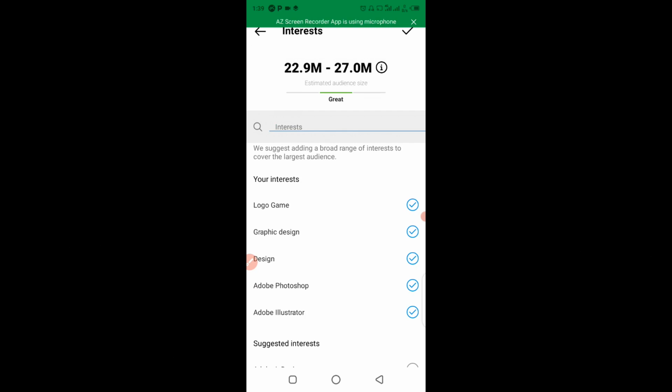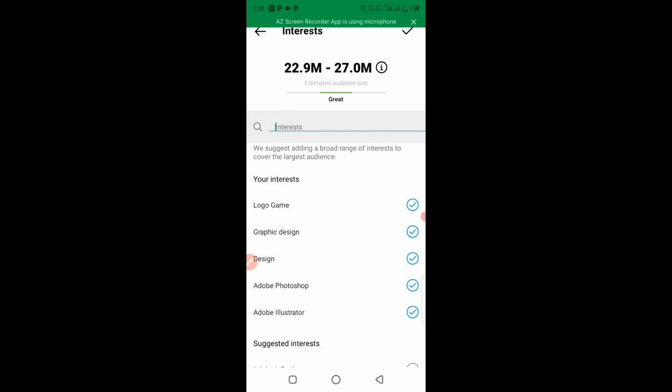Okay. All right. So this is how you choose their interest. You can see the maximum targeted has reduced drastically to 27 million. Okay, you can continue to add more interest of what you want your audience to have.